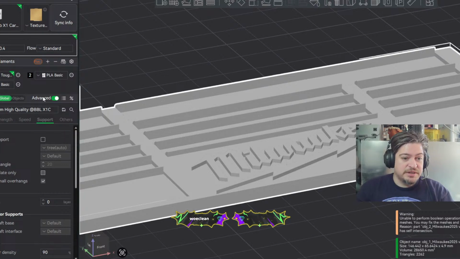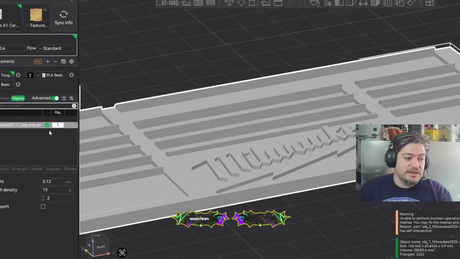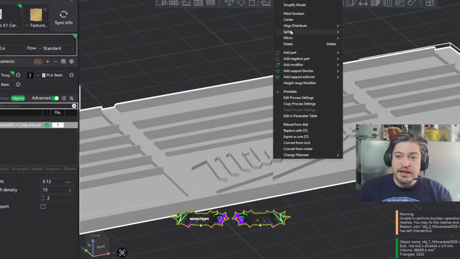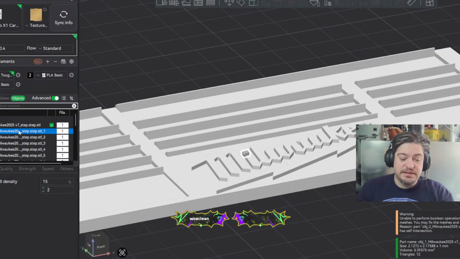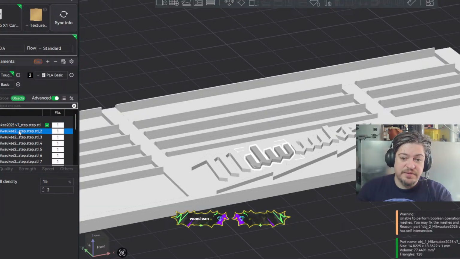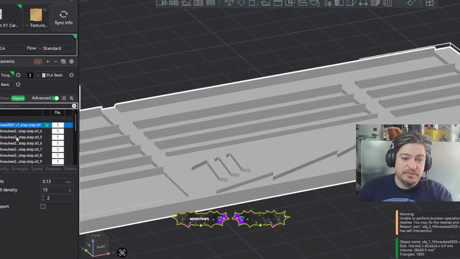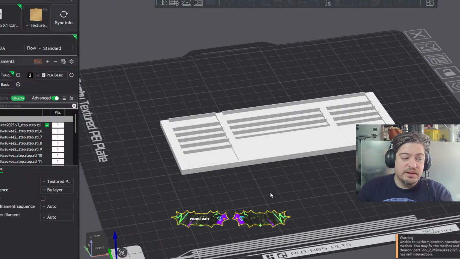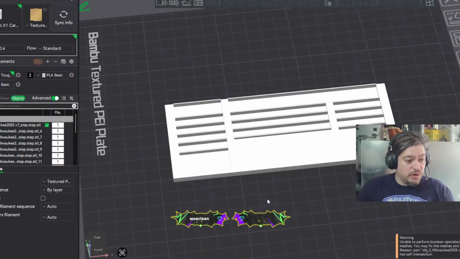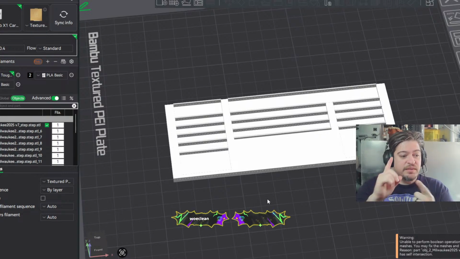If you select the object and go to the left side pane and select objects, you can see that this 3D object is one piece. If we right-click the object and go to split to parts, it splits into a gajillion different pieces. And we can just say, we don't want that, we don't want that. Boom. That's cleaned up. It has no logo. Great, that's option number one.